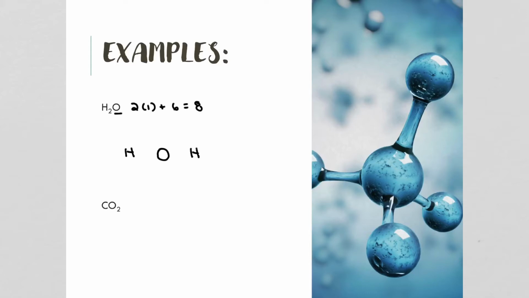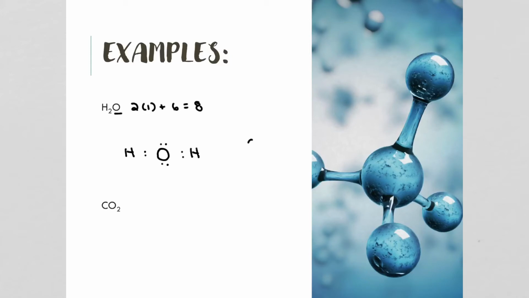So the first thing we need to do is put a bonding pair between each. So that now satisfies hydrogen, but we still have 4 more electrons to distribute, so we need to put lone pairs on oxygen because you can't put any more on hydrogen. They can't accommodate any more. Their valence only can hold 2. So this is what it would look like.